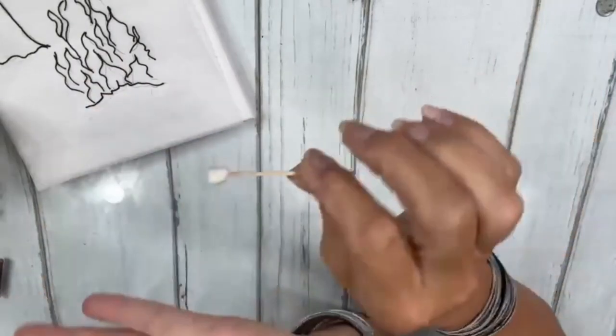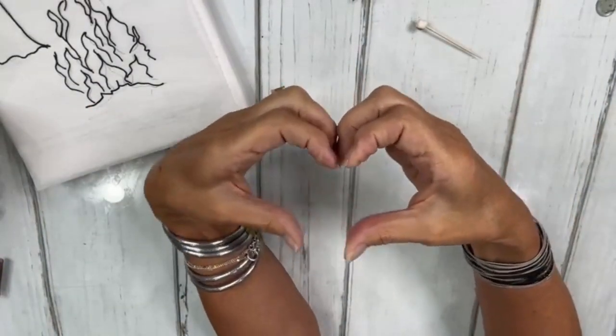Give me some hearts. What do you think about the mini marshmallows? Hearts, hearts, hearts. All the hearts for the mini marshmallows.